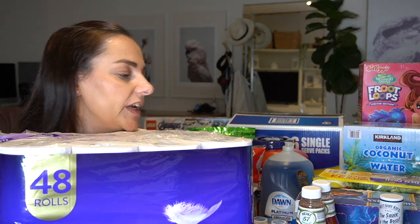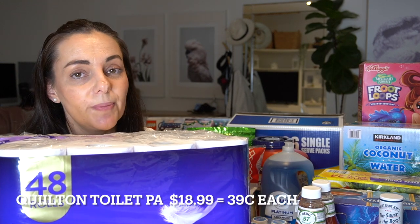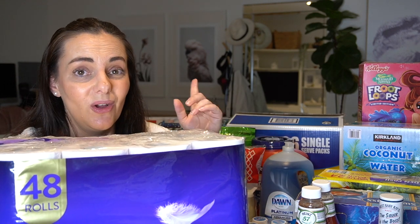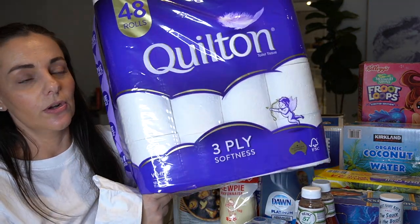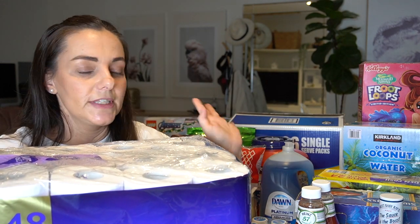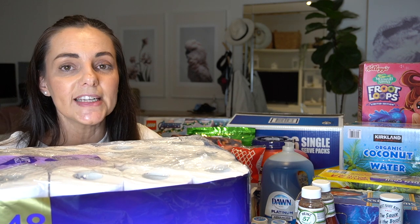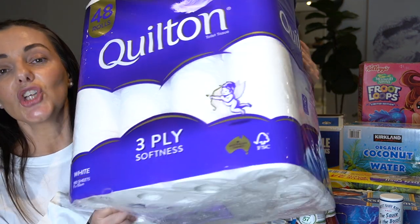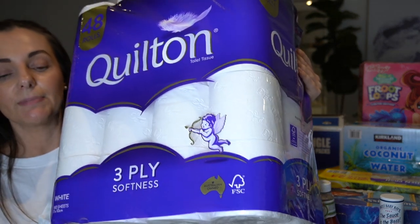Now the next one, more for convenience, because to be honest, supermarkets often have toilet paper on super, super special deal. But just for the convenience factor of only having to put it away once, we picked up this 48 packet of toilet rolls. I mean, it's pretty self-explanatory. It could be on par with what you could potentially pick up from the supermarket, but we needed it, we were almost out. So I thought I will just grab a big bulk pack, and if I'm paying the same, or slightly less, I don't mind. It is just a time saver to only have to purchase it once, and we've got the space in the bathroom to store it. So that's a good purchase in my opinion.